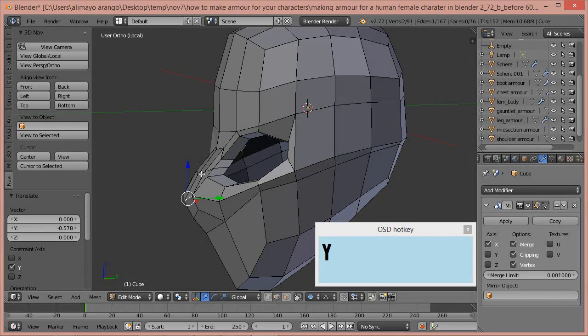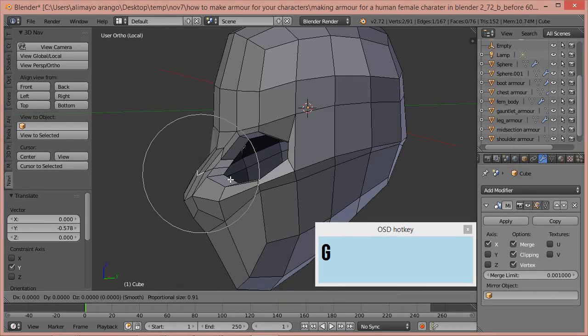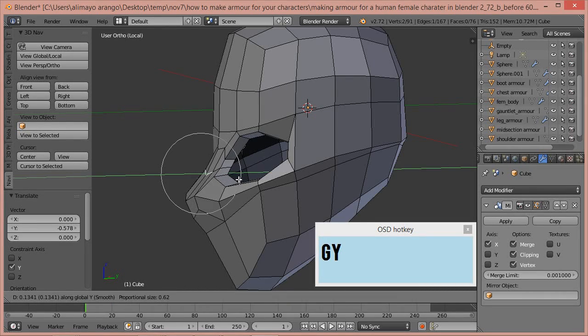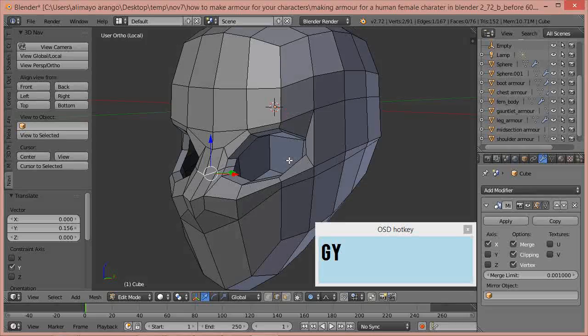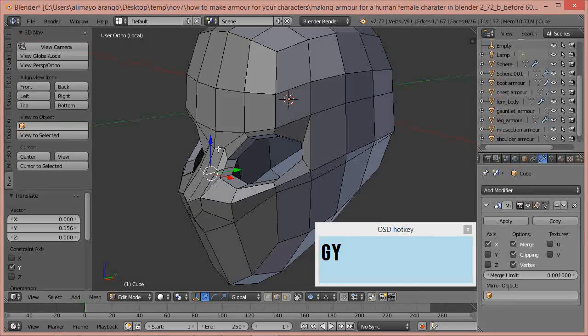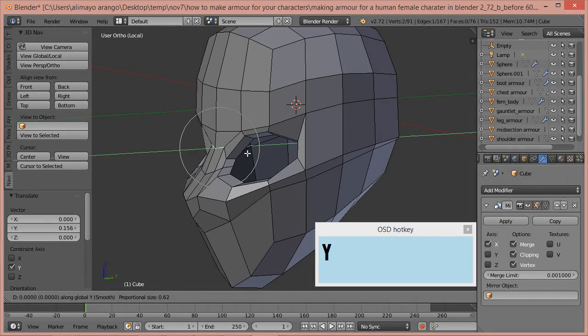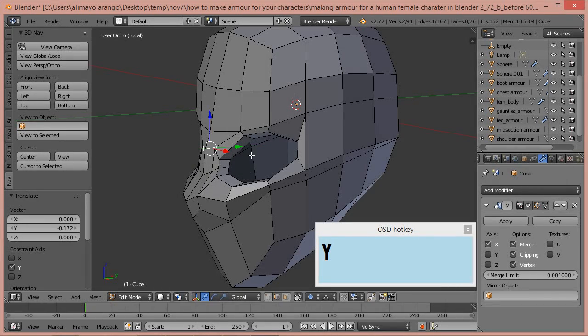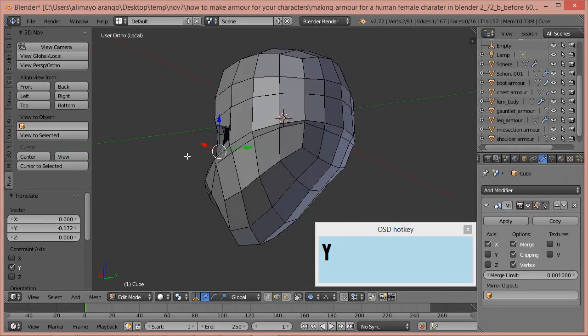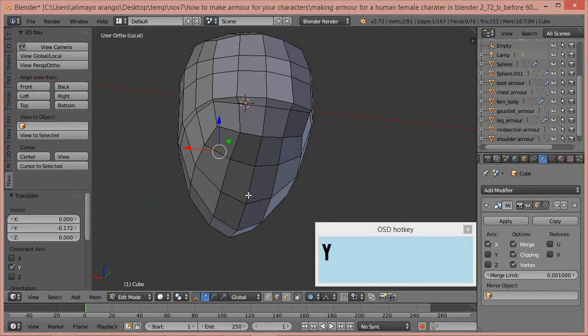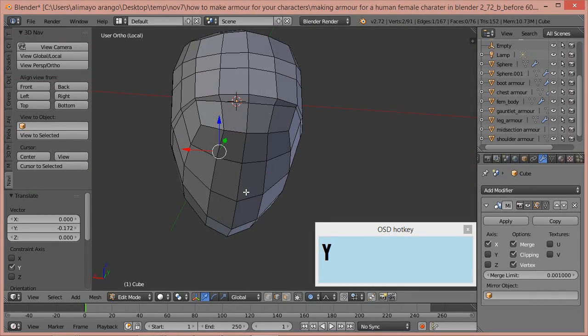And I'm going to grab here, hit G, then Y slightly. Grab here, hit G so I can see my area of influence. Y, slightly push out here. I'm going to hold my middle mouse button, look at this whole bottom part right here. I'm going to face select. I'm going to hit O to turn off this proportional edit so it doesn't surprise me.